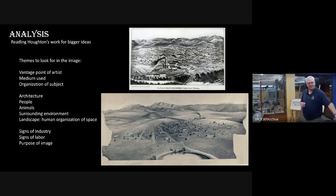Okay. This is another view of Encampment, really a pastoral view, in which he literally has hid the smelter behind the hill. It's in the background. So you can see this is maybe for prospective homeowners or somebody like that. He also oftentimes put himself and his wife in his images. Down here, sort of leading to what you're going to see. These are great examples of the architecture of the time period, of what was there. We'll talk more about people and animals, but just sort of some things to think about, as well as the medium. And most of them are black and white, pen and ink, but there are some color ones.